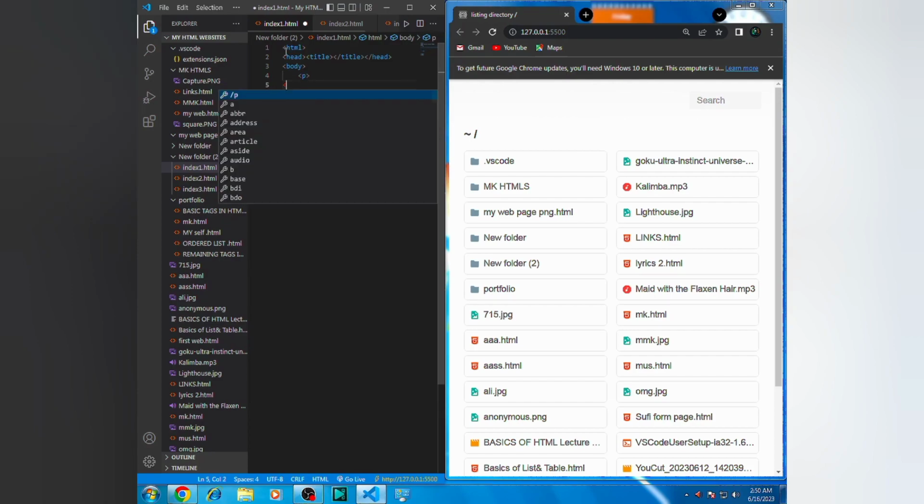We will write a, close it, and inside the opening a tag we will write the href attribute, and inside the double quotes we will write the path of our link. Now in the a tag we will write some text such as click me. Now we will save it.